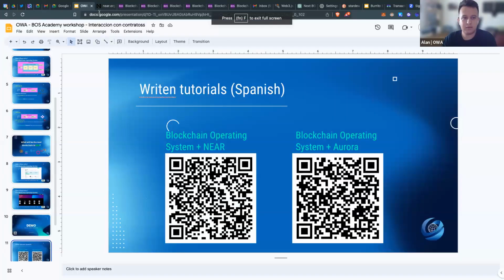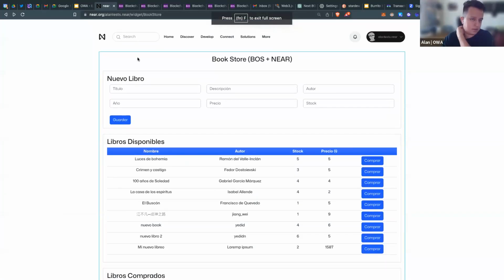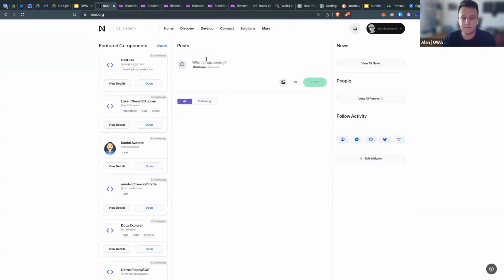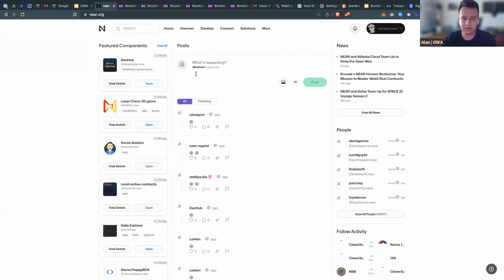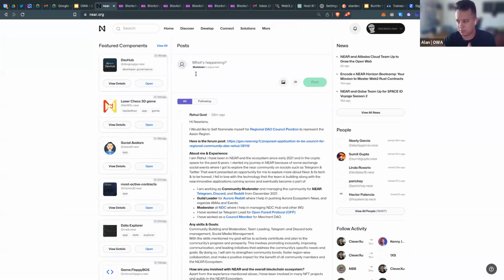So basically, let's go to near.org. You can see that first it is a Boss gateway. Second, it is a social network. Third, it is a decentralized application.